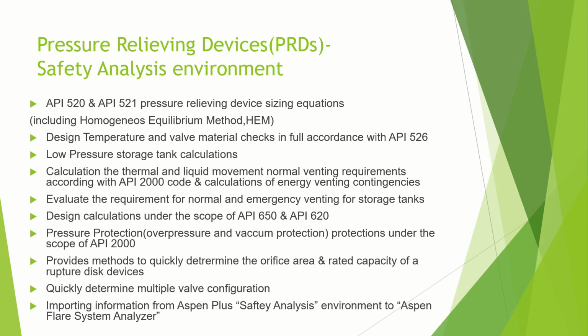In this environment, the methods that are used are to quickly determine the orifice area and rated capacity of rupture discs and these devices, and also multiple valve configuration determination very quickly. And by using this module, the information can be imported from the Aspen Plus Safety Analysis environment to Aspen Flare System Analyzer.